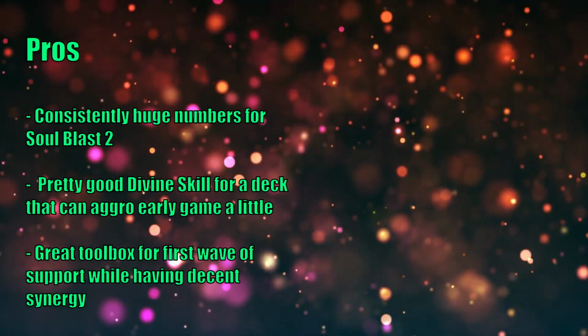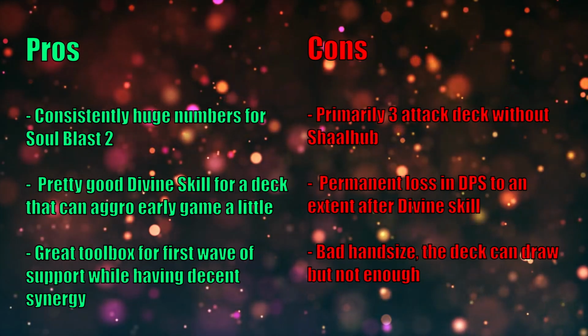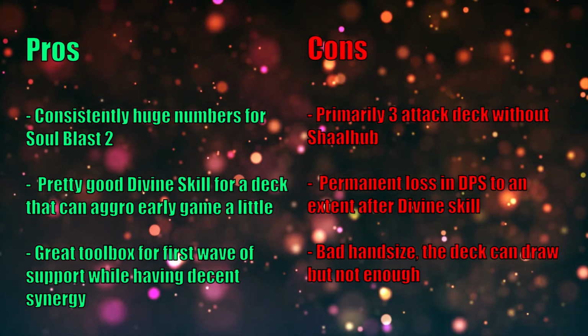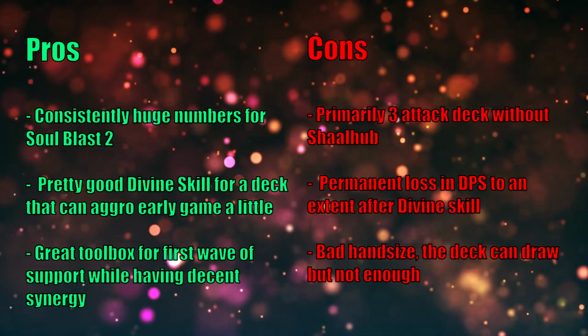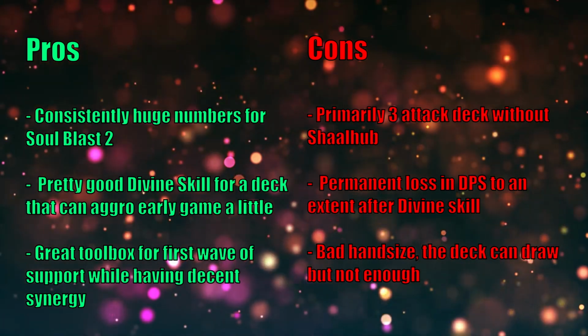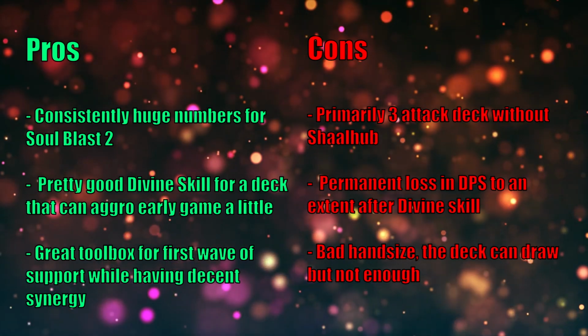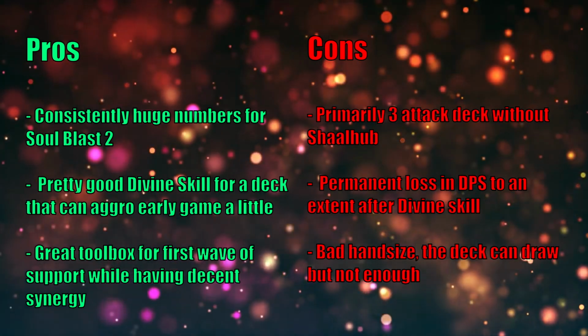Stupid! But the deck does have its own issues because without Shaalhoop, this deck is primarily a 3 attack deck, and secondly, it is a nitpick, but needing to target Overcharge units for their skill to activate is a little bit of a deficit because after the divine skill, you are not able to target your whole board, and that means that it is a permanent loss of your DPS for the rest of the match.